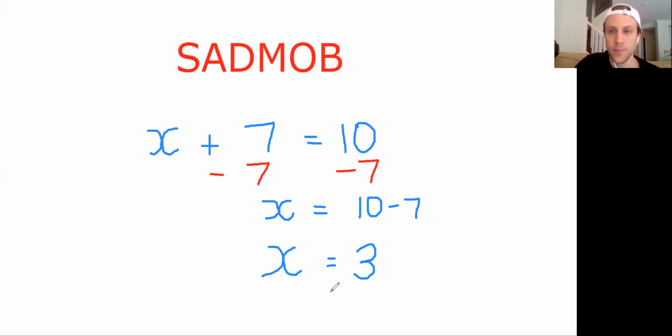So, the same sort of approach applies for everything. If I've got a take 7, I would add 7 onto both sides. If I've got a multiplication, I would do a division. And if I had a division, I'd do a multiplication. So all of those things are quite easy in the approach that they're going to take.